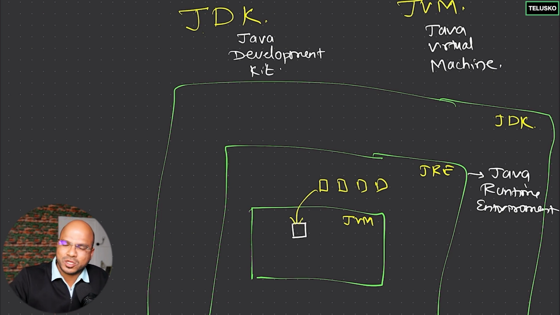So this is basically your JVM, JRE, and JDK. JDK will have everything, JRE and JVM. And in JVM, you execute the code. Now, in the next video, we'll try to expand more on JVM. What happens inside the JVM? Let's see that in the next video.